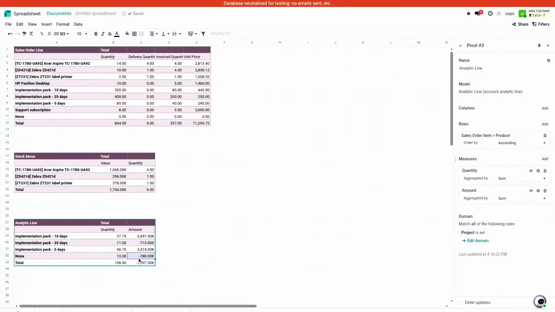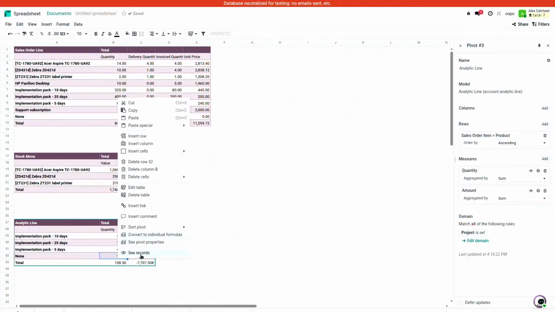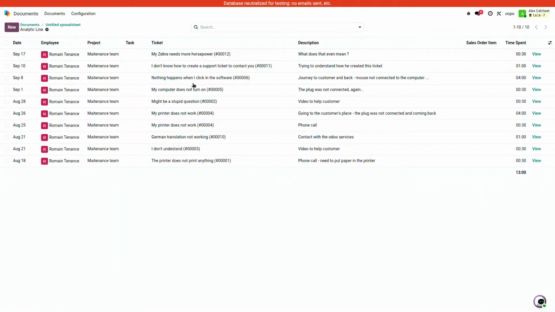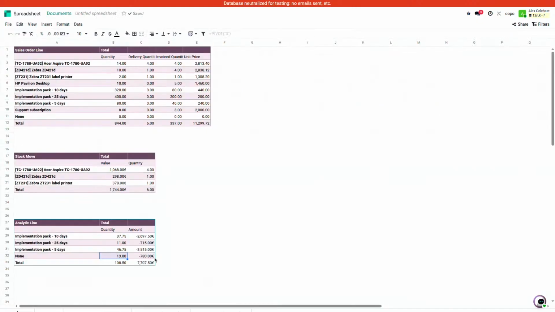I only get 713 lines. If I look at the records, I will see that it's all tickets from the maintenance. So I could then filter them out as well, or put them in a different place by modifying my sheet a little bit. For example, copying this formula, getting it out here to get the amount that was used for maintenance. Once I have this, I can create graphs, for example, out of this with the quantity.